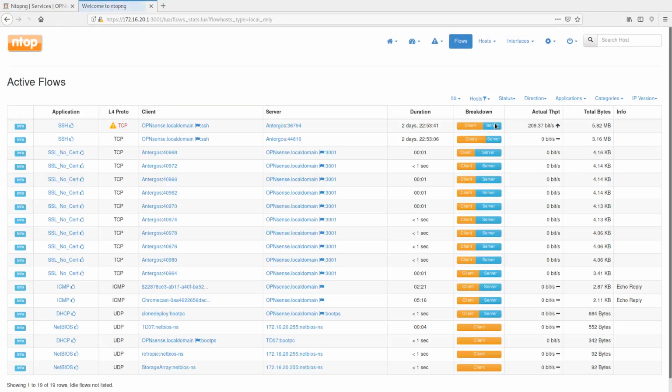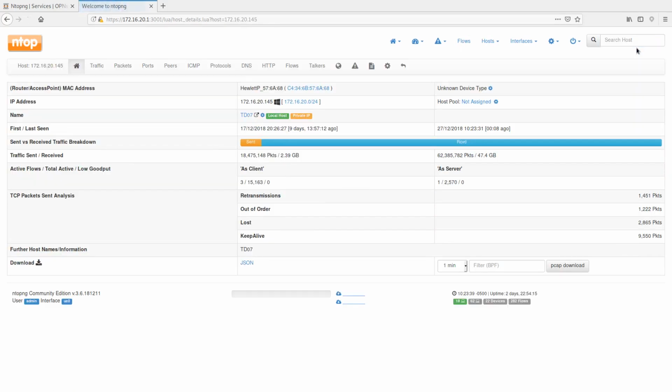And if I want, I can filter by host. I can say local only. I can search for a host. I can say 172.16.20. Oops. I can say 145, and it'll just show me what's going on with 145. You can see now the host is 145, and I get a lot more information here once I click on a host.